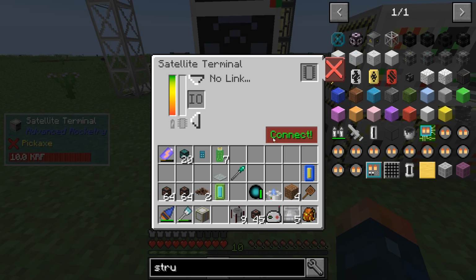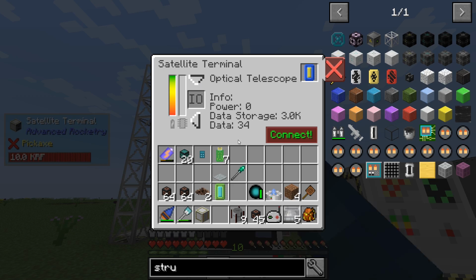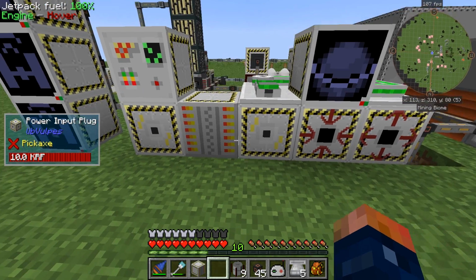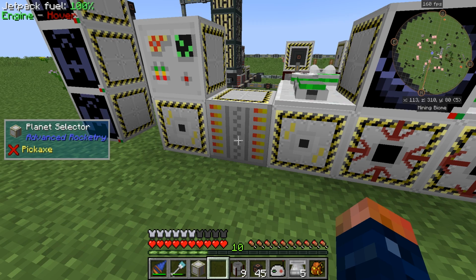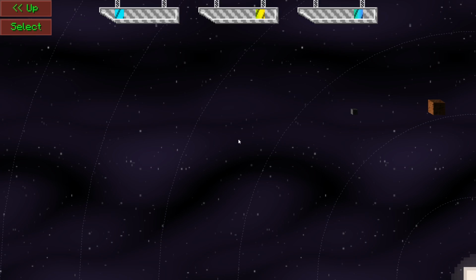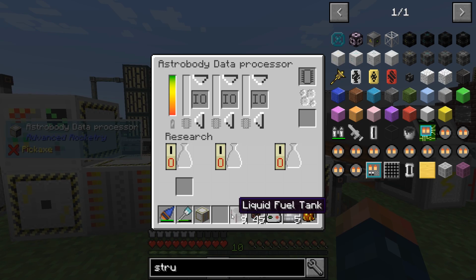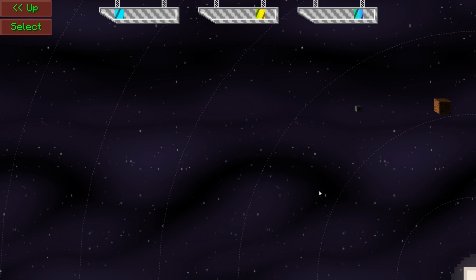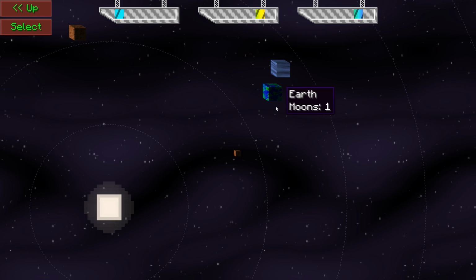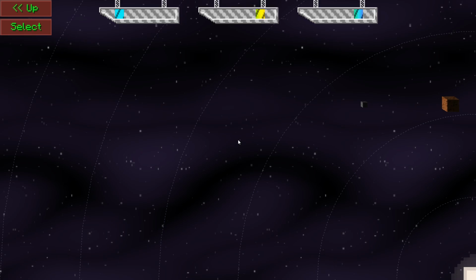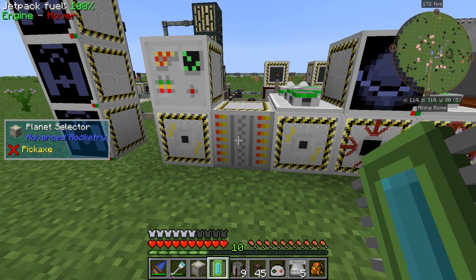I don't know. Let's go ahead and hook this up. Connect. It's already gaining data. And then what you can do is put an actual planet chip and say we want to learn a little bit more about Mercury. We should be able to select our planet. Okay, let's go to Mercury. Or was it shift?